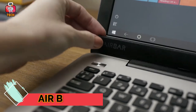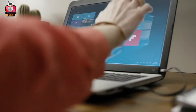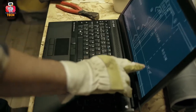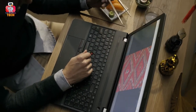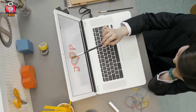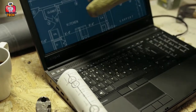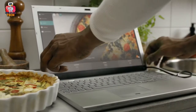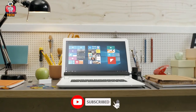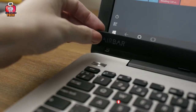Airbar — a touchscreen for your notebook. Many times, you have touched your laptop screen accidentally to open a file, then realized that you do not have a touchscreen laptop. Is it not disappointing? Not any longer, as we are introducing Airbar. It is simple to install and use. Just place it onto the bottom of the screen, plug it into the USB port, and let the magic begin. It is compatible with all notebooks operating Windows 10 and having a screen size up to 15 inches.